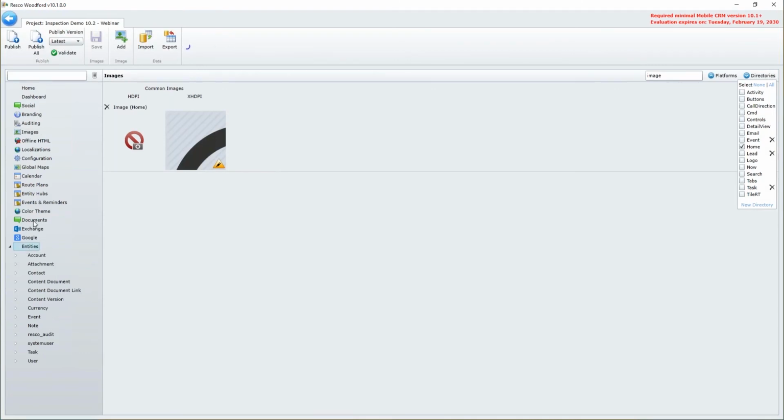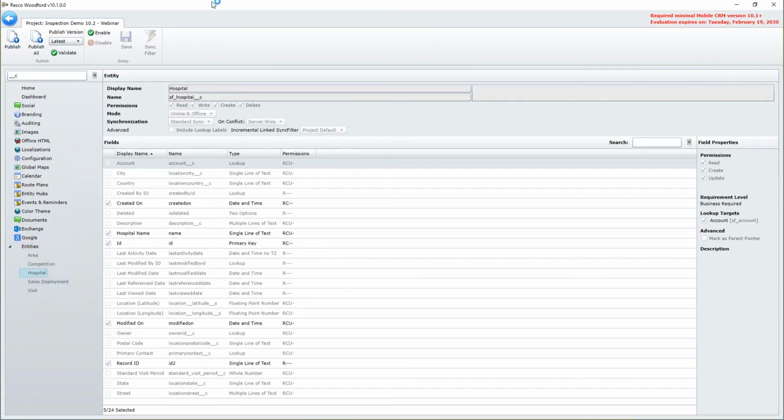So one more step, I want to add the custom object. So I'll check all the objects I have in my organization. And I see here is my hospital object. So I'll just click on enable it and I will add this object here.